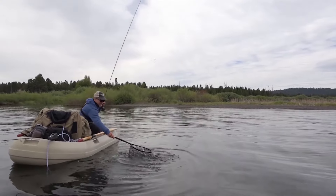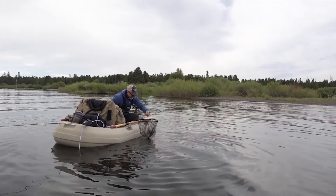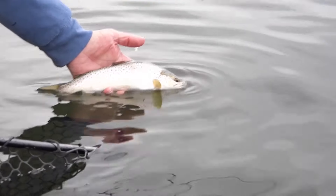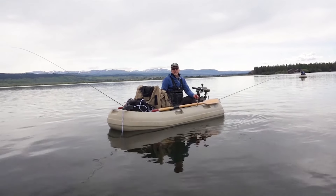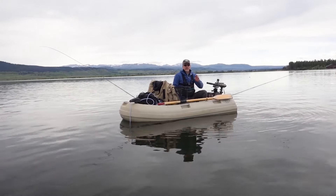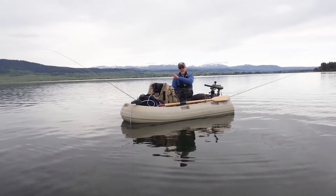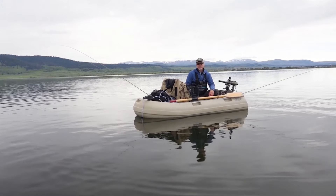It's a nice little brown trout - he did take that green one. Boy, it's a nice fat brown trout. Look at the belly on that thing. First fish of the day for me, so that was a lot of fun. I put a mayfly, a green mayfly, and a red chironomid under a strike indicator about seven feet. Cast it out where I'd seen some fish rising, the strike indicator went down, hooked that little brown. Nice fish.